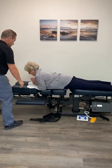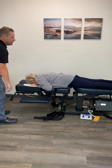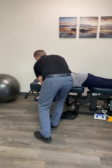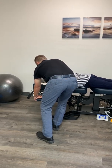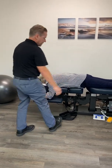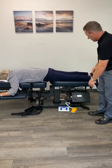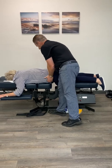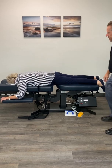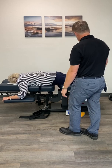Okay, so your ankles are hanging off, and then you can just rest your head down there. And then eventually this thing's going to be moving, so you can have your arms down here like that. You can hold on right there. Some people hold on way up here, but I think that's probably too much of a reach for you, okay? And then from there, we're gonna try to get you kind of squared up on this a bit. So I'm just gonna slide your hips over just a bit. And since we're gonna be doing range of motion, we wanna start from some mild extension, and this is gonna probably even be more comfortable anyway.